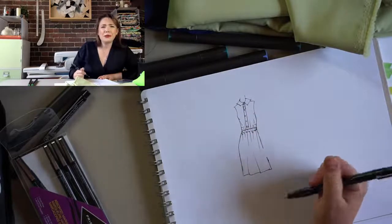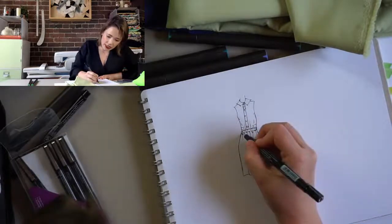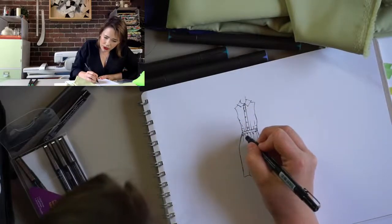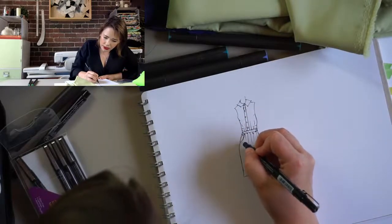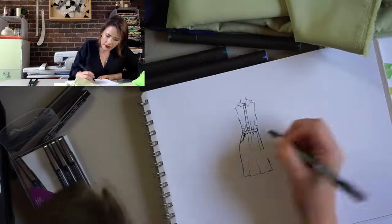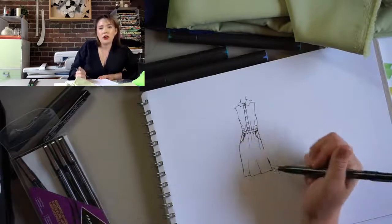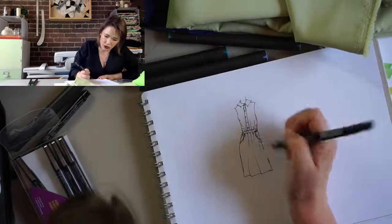Oh, and I'm forgetting the most important thing, pockets. So it definitely needs to have, I think a hip pocket works too. Maybe I'll just kind of build that in, kind of right there. And I think I'll do like a zippered welt on the back of the skirt too.